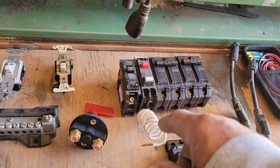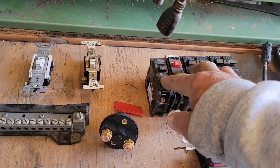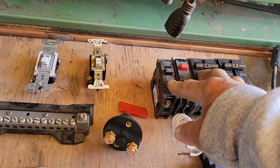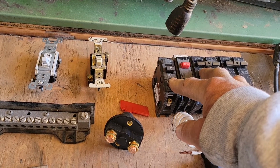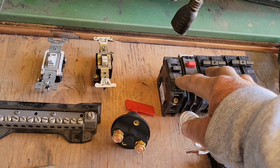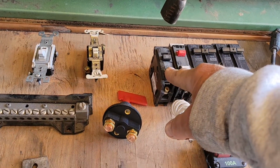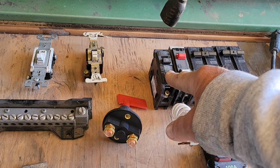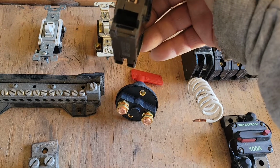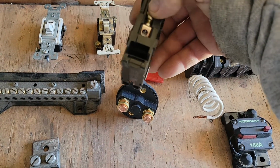Okay? All right. So for a 15 amp breaker, you're going to be using 14 gauge wire. For a 20 amp breaker, you're going to use 12 gauge wire. Don't put 10 gauge wire in a 20 amp breaker. It will fit. You see the size of the hole on the screw there.